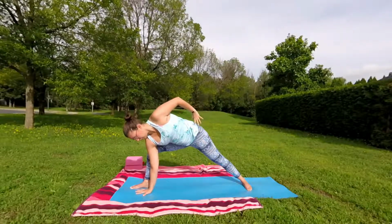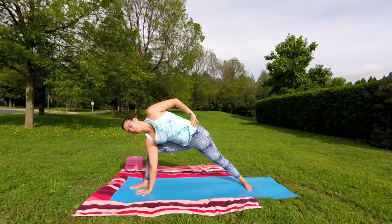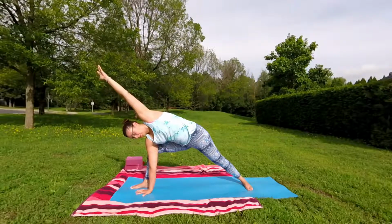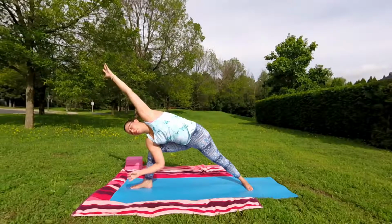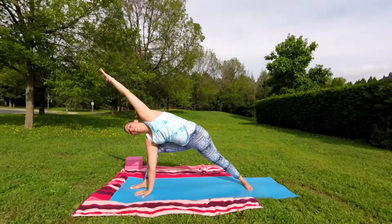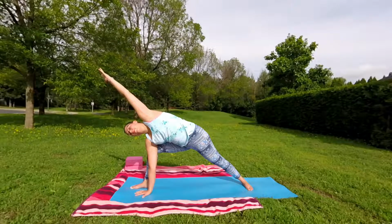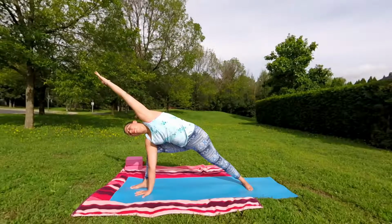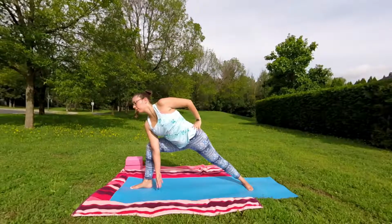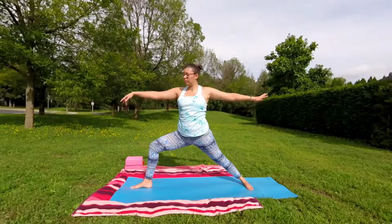Drop your right palm to the inner edge of your right foot. Open your chest and raise your left arm overhead, side angle pose. Bicep is along the ear. Drop your left palm down. Bring your hand to your hip.